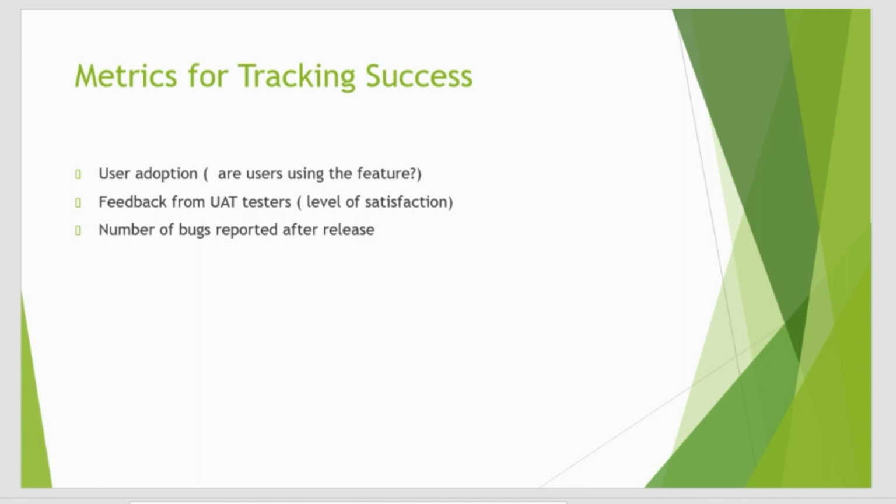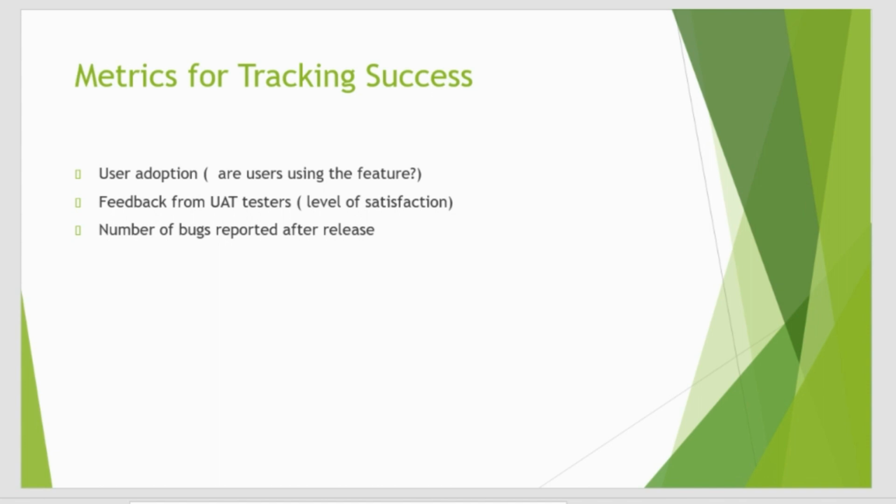Or if you release this thing to your production environment where your end users are, and you have very few bugs and there is high usage, then that's a good sign that it's successful because they're using it and they're not complaining about it. Sometimes people don't tell you good things, but you can infer that it's successful because they haven't complained. Silence is good sometimes. So those are some of the ways.